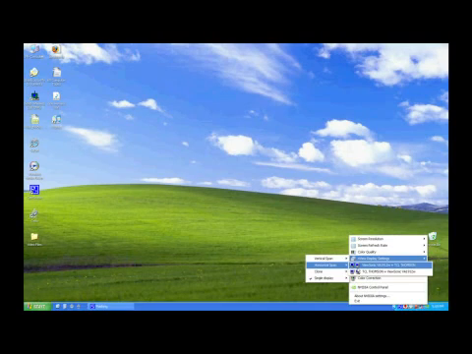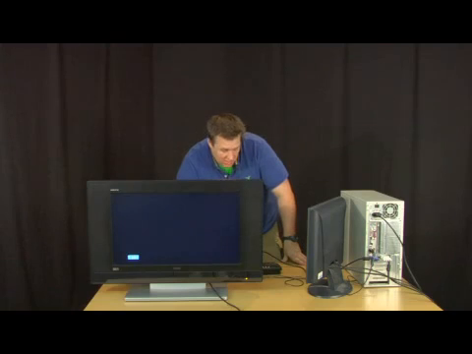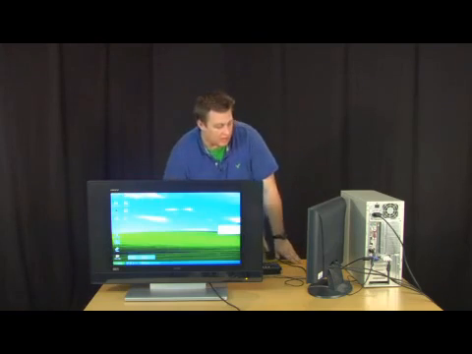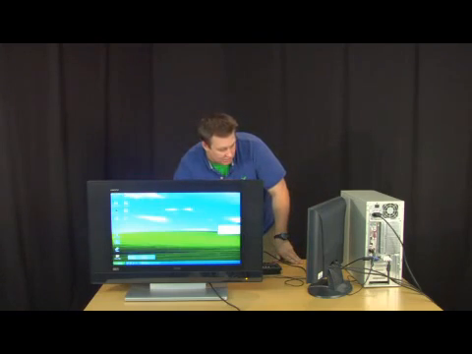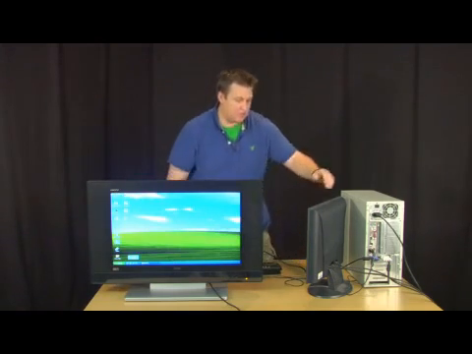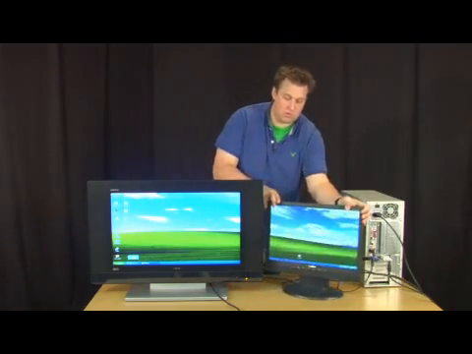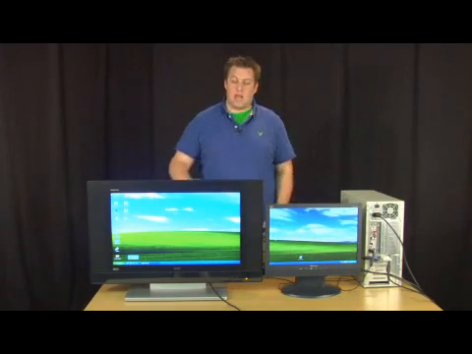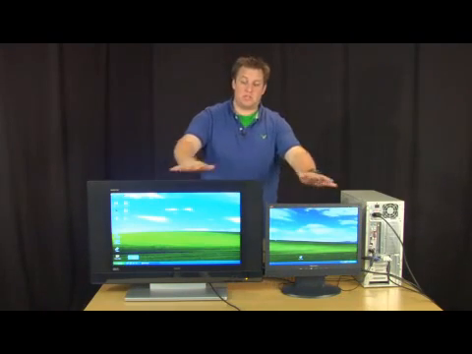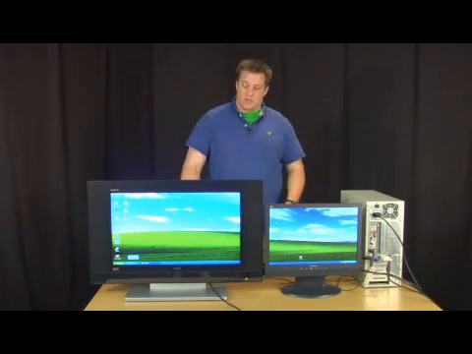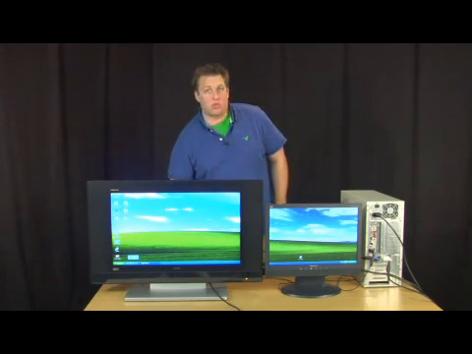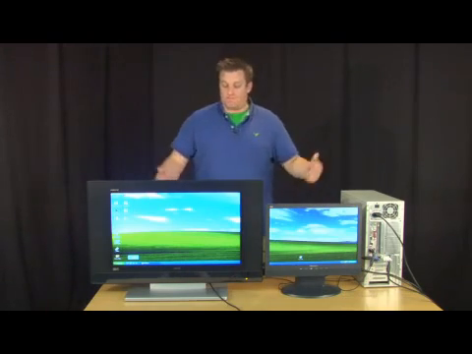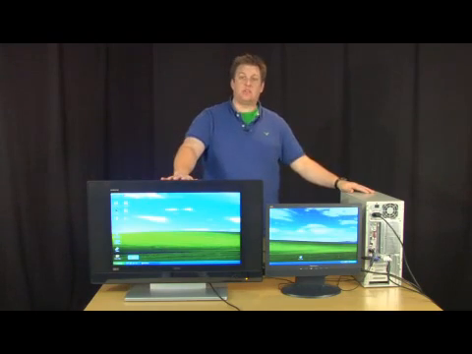But for this, we want dual display, so we want to widen our canvas. So we're going to come over here and select our setting, and it'll flicker a little bit, and then it'll ask you, do you want to keep these settings? And you're going to hit yes. So now you should see both screens. Now your TV is acting as a computer monitor, and you should see a nice wide canvas that you can scroll the mouse back and forth on. That enables you to now have your TV hooked up to your computer.